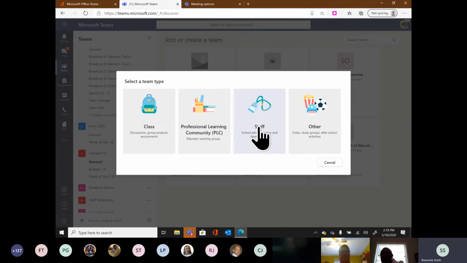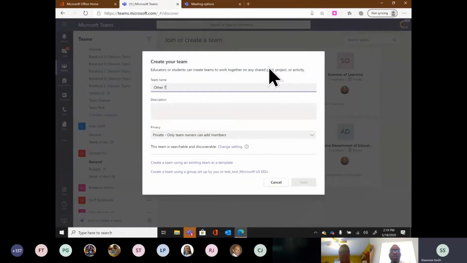There's going to be a collaboration space that them and all their staff can work in together. There's going to be a content library that's like a file cabinet where one person can go, they can look at a document, they can copy a document, but they can't make any changes to the original. And then in that binder, each individual staff member has their own binder that only them and the principal can see. So that's staff, the same for class, except for being a staff member, it's a student. Professional learning community and other are your more open and broad teams. So for this one, I'm going to do an other team, just so we can see what all the features are.